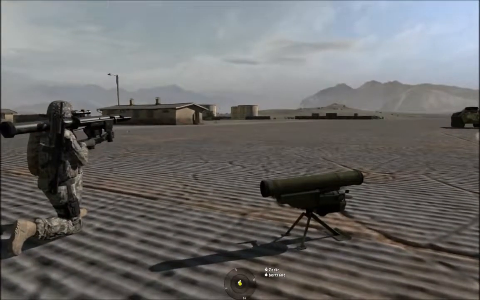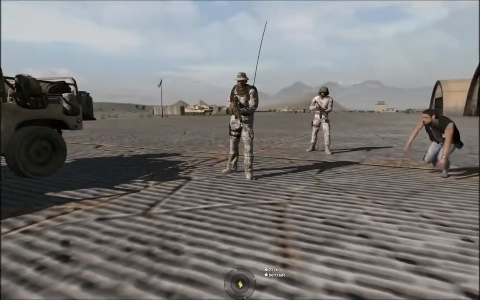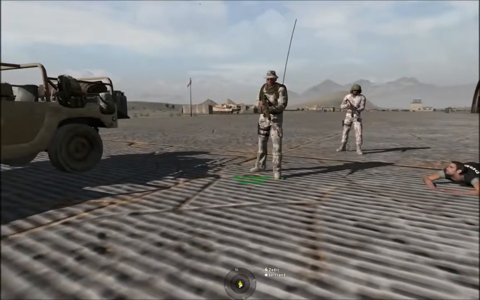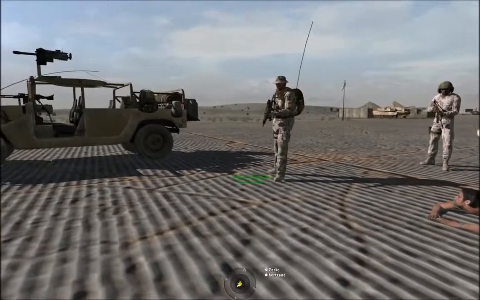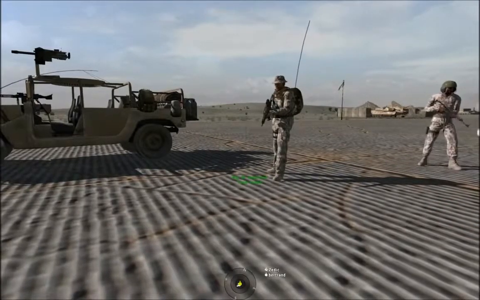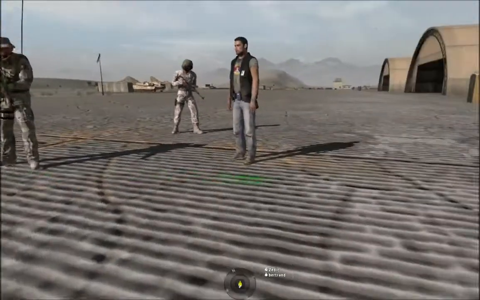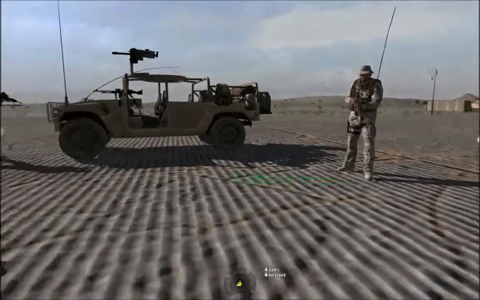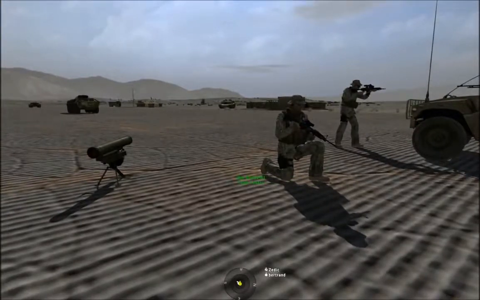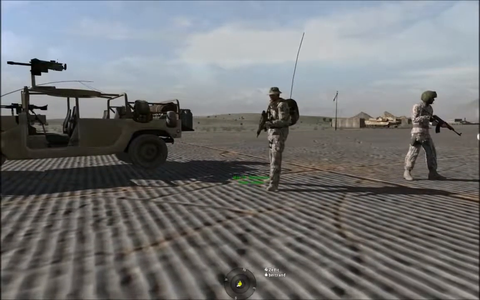The TOW is a man-portable, very heavy, crew served weapon, where you have two separate parts and an ammo container. And the two separate parts, you've got a tripod and then the actual TOW. The TOW is effective out to about 4,000 meters. And it has a significantly heavier warhead than the Dragon or the Jav or anything else here. It's a powerful anti-tank unit.